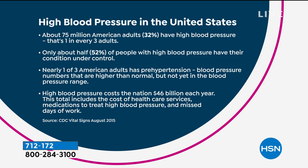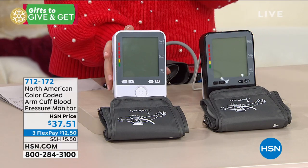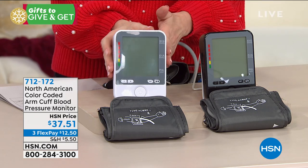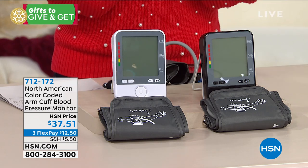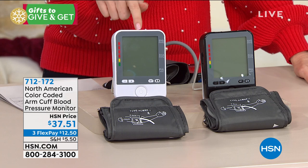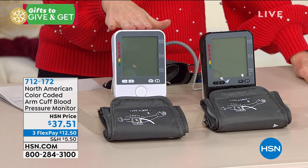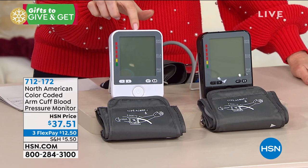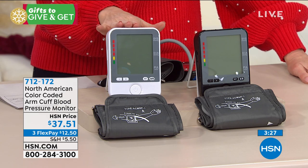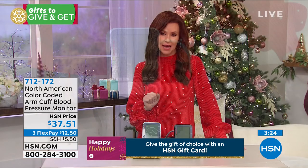So this is a gift of health. It's a gift of awareness. I truly believe that every home needs to have a blood pressure monitor. You can choose the black or the white. And now, more than ever, we're doing home video visits. My sister's a doctor. She'll tell me, oh, I can't talk right now. I'm at home, but I'm doing video visits with my patients. This is the first thing she says: did you take your blood pressure? And then did you take your temperature? You need to be able to have this reading. It is crucial for your doctor to have on a video visit, and they can't take it from far away. So definitely have this. This is crucial information for them to have.